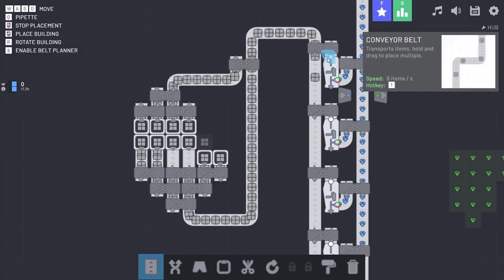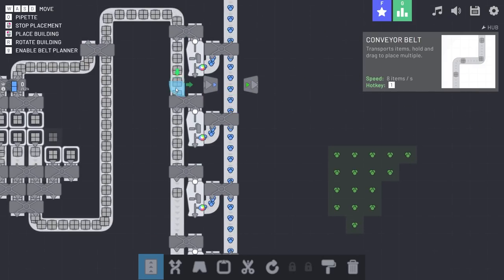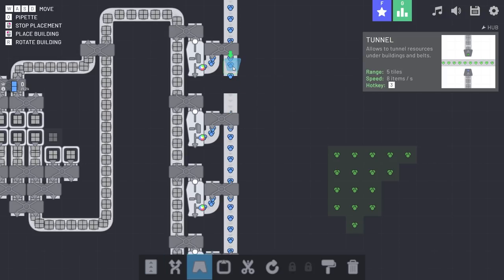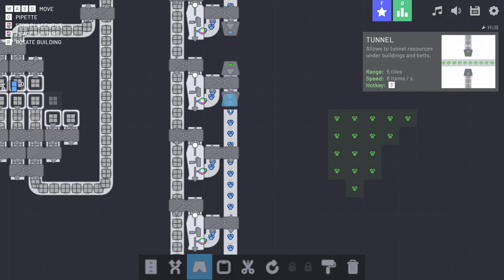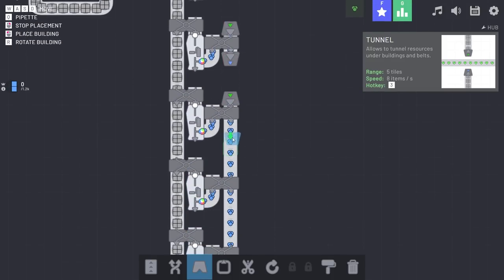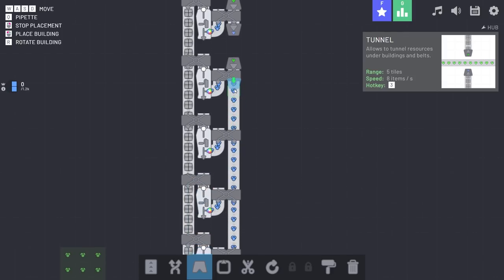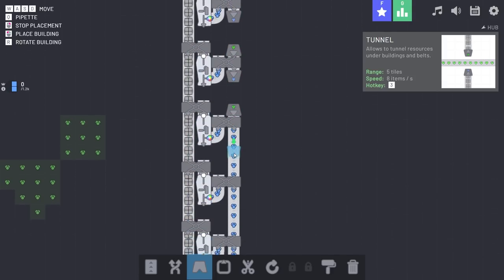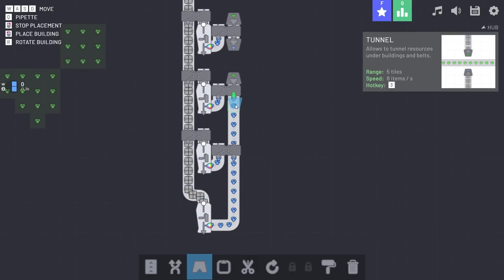We didn't really need to do that. We could have just run two lines in there if we really wanted to. Now we could have the tunnel going that way. You know what though? Let me demonstrate again about the overriding. Smart tunnels will replace all of the belt between them, which is really, really quite nice. It's a massive labor saving device there. There we are. We'll just have this going all the way down.